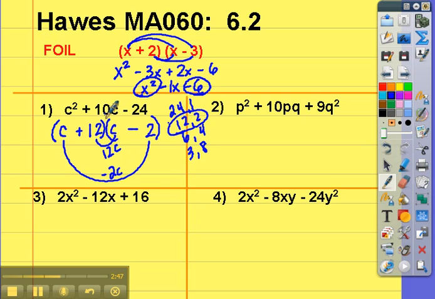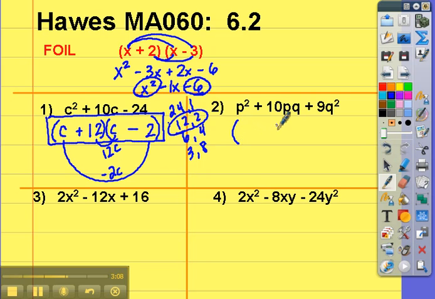Now this works great as long as this coefficient here is 1, where you can just think through it pretty easily without too much of the guess and check or trial and error they suggest. Okay, so let's keep moving. Let's try this one. This one we have two variables in. That's okay. Just set it up the same way.